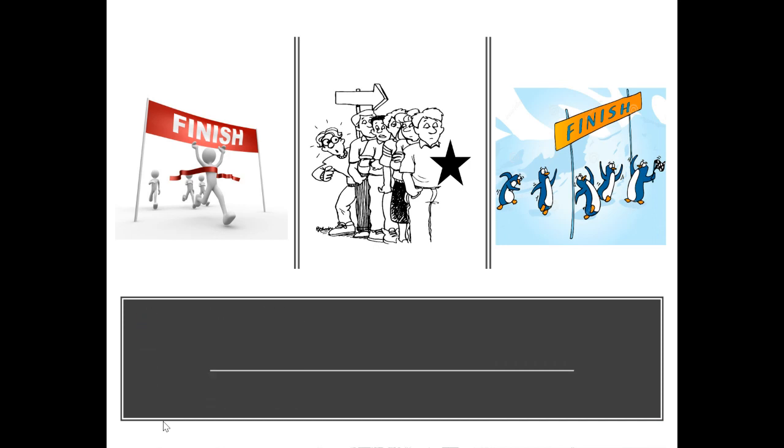Oops, I keep going ahead of myself. What do you notice or see in these pictures? Well, in the first picture, I noticed someone won the race. They're finally at the finish line. In the next picture, I noticed that there's someone in the back of the line and they're waiting to get to the front of the line or to finish that line. So in here, we have some penguins running a race and they have finally made it to the finish line.